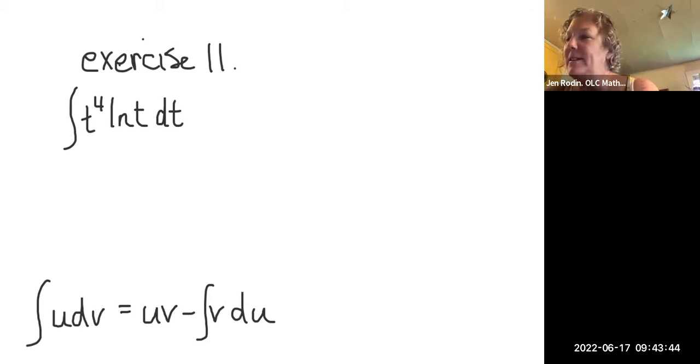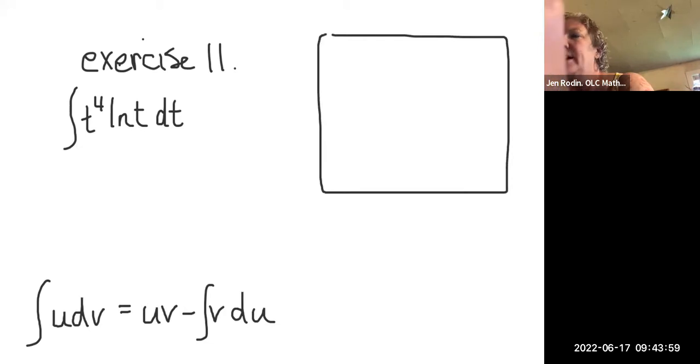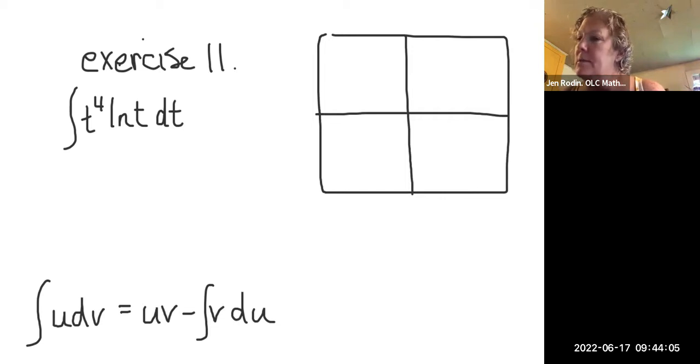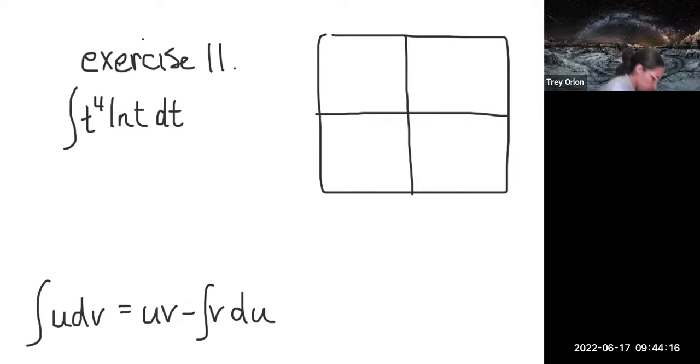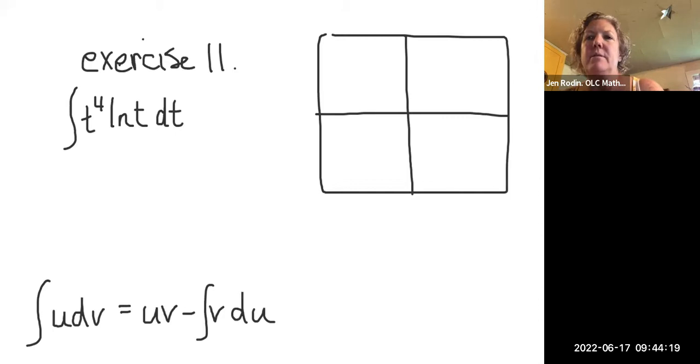So this is the one that I picked the wrong u at first. At first I thought u would be t to the 4th because it seemed like that would make life more simple. But then I saw that the derivative of ln t, well, we did the integral of ln, but it's a little bit complicated. So anyway, u is not the t part, it's the ln in this case.